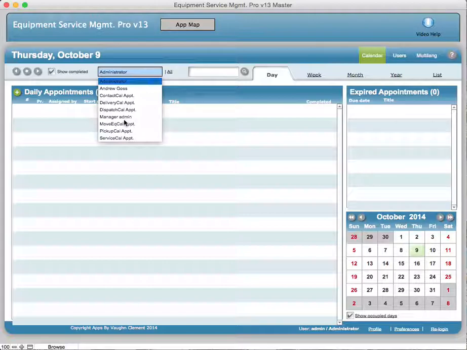The rest of these calendars do not have that right. Then there's the move equipment app, the pickup calendar, and the service cal.